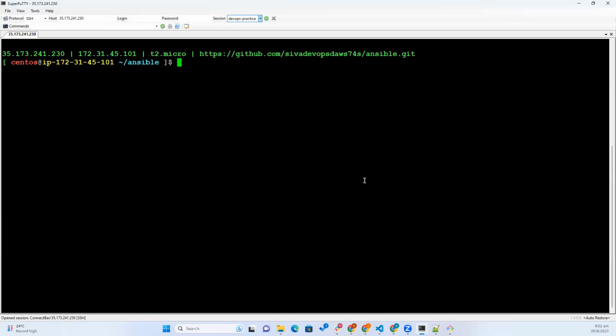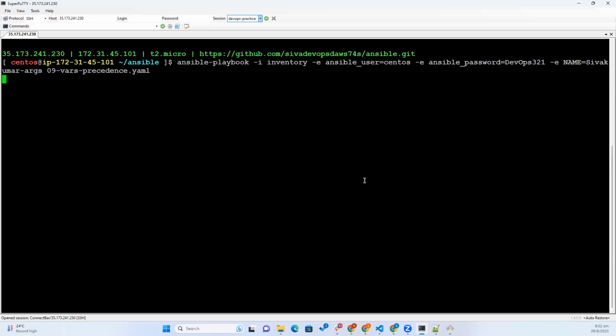Okay, so let us use this one. Now here name equal to Sivakumar from args and then 09.